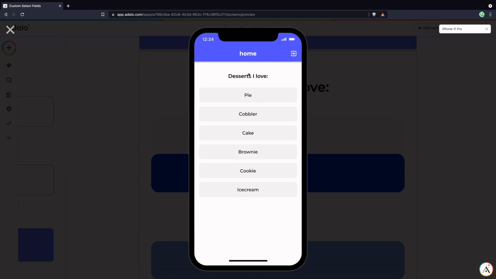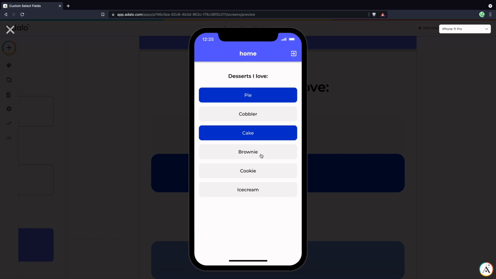And let's hop into preview mode and have a look at this really quick. So we have a list of desserts. You can see they're all the inactive state because conditional visibility is hiding the blue version. And as soon as I tap one of these, I'm updating my user account in real time by adding these desserts. And conditional visibility does the job of updating these so that it looks like I've just changed the state when actually what I've done is switch some of the conditions around by adding these to my profile.